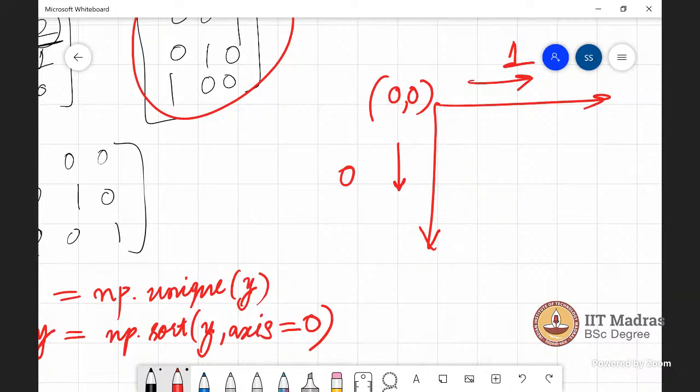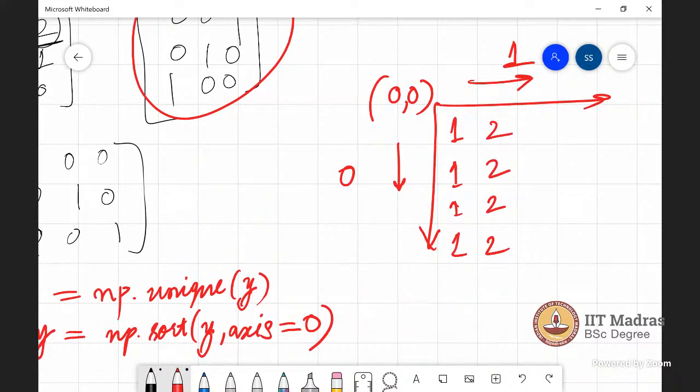The basic thing is, if you want the sum of the columns, then we do axis equal to 0. And if we want the sum of the rows, then we want axis equal to 1. There is a difference. Let's say I write 1, 1, 1, so I have this matrix. For the sake of simplicity, it is only two dimensions, 4 by 2.